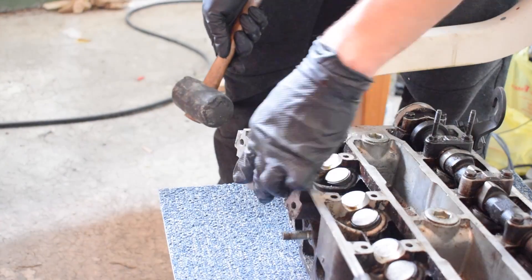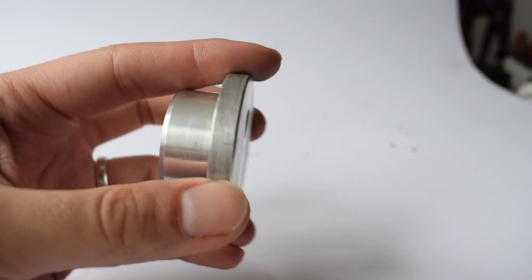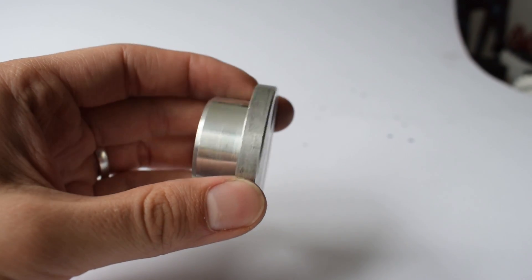That isn't a good thing — oil will be coming through that hole in huge amounts, so you need to plug it up, and that's exactly what this does. The install is the simplest ever: get your cylinder head, get a rubber mallet so you don't damage the face, and hammer it in. The lower edge is chamfered so the install is very easy and there's no chance of it going in the wrong way. It works by being an interference fit with the 4aG cylinder head, which guarantees there will be no oil leaks.